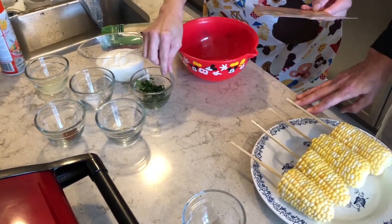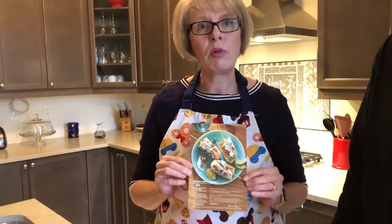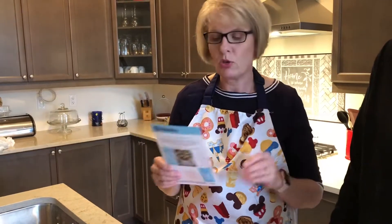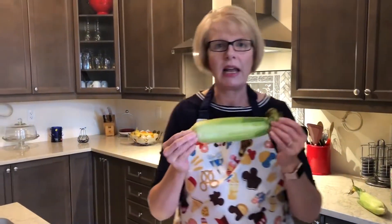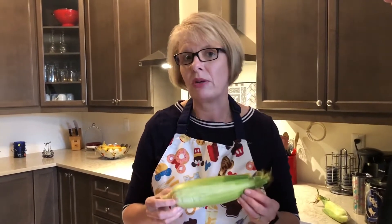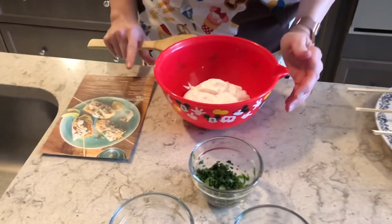We've got some chili powder and some chopped cilantro. Here is the recipe — I'll mix it all up and then we'll be back to tell you how it worked out. One thing I want to note is that we don't have a barbecue right now, so we're going to use our George Foreman grill. I was recently told a nifty way to make corn: you put the corn on the cob in the microwave for three minutes, or five to six minutes for more than one.